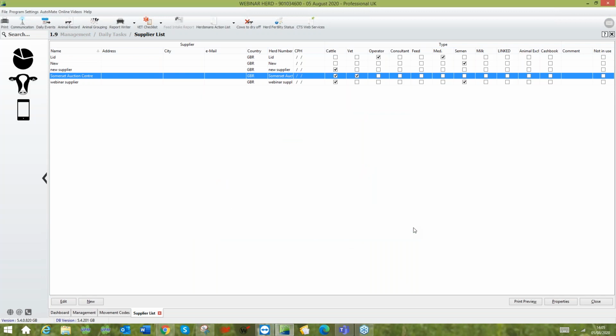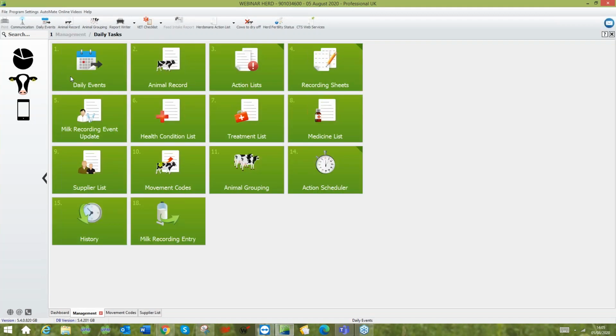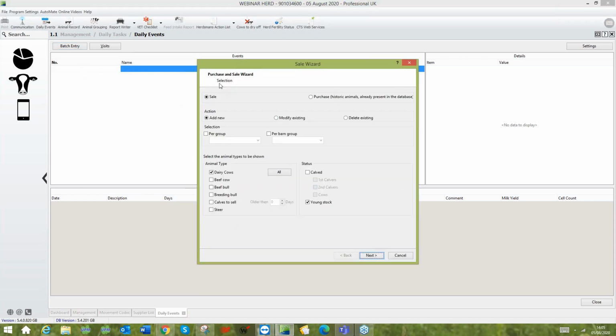So to sell animals, if we go to the cow's head, daily tasks, daily events, what you can do is go to the batch entry and then purchase sale. Sale is already the default, and then you've got the action here to add a new sale.